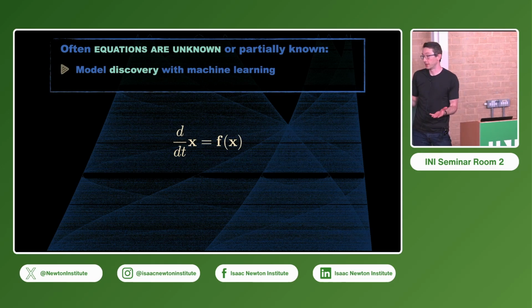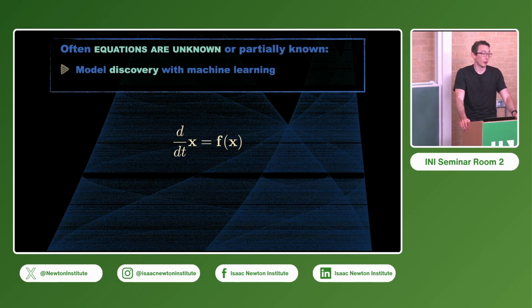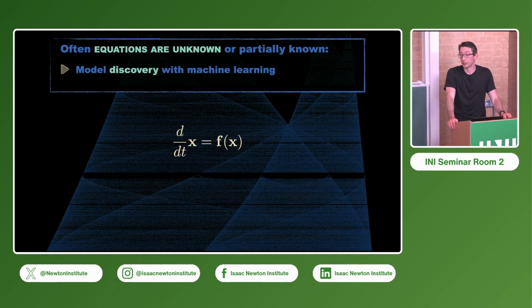The dual problem to this is an engineering design optimization problem. I want to design better artificial hearts and gas turbines and airplane wings. And that also relies on equations that we don't have access to, things like turbulence closure models that we need to improve to do better modeling and design of things like aircraft. Okay, everyone with me? How many of you have systems where you don't have full equations to describe what you care about?